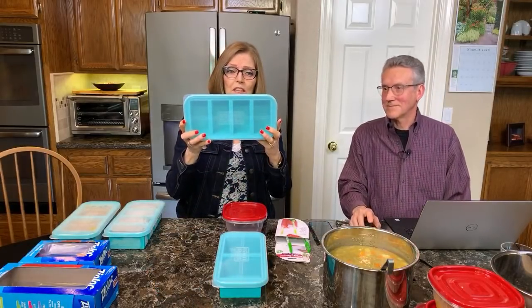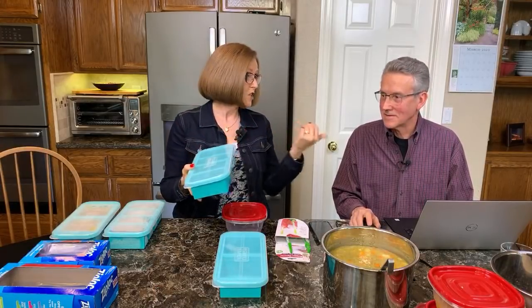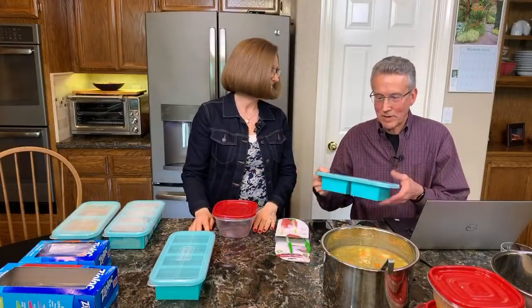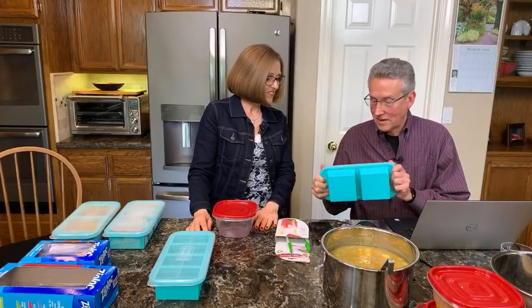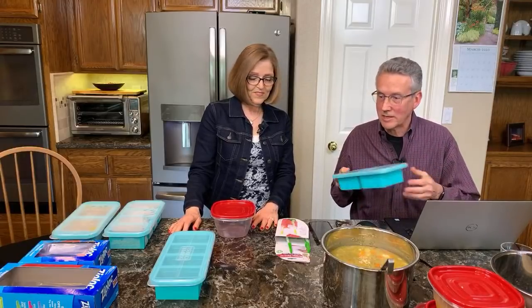Tom's going to do a little demo about this. After we got home from the cruise, another follower emailed us about these too, saying they're amazing. Tom had already ordered them based on the cruise recommendation. We can't take credit for discovering these — they were brought to us by some of you folks. We've done our very first freezing in them, made some soups last week and this morning in batch cooking.